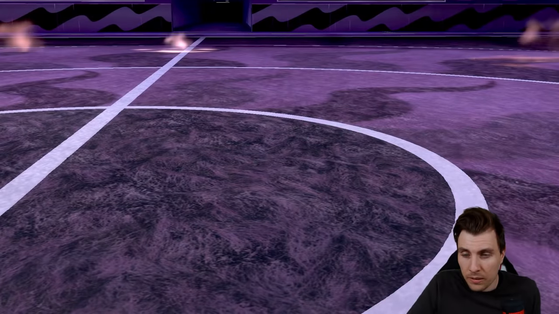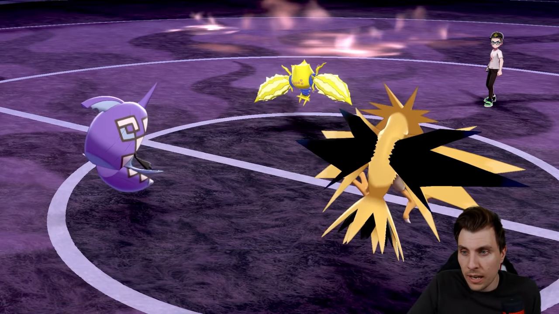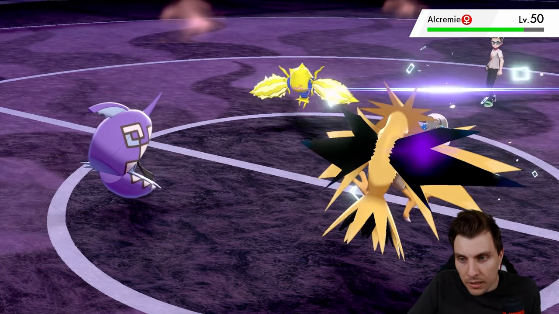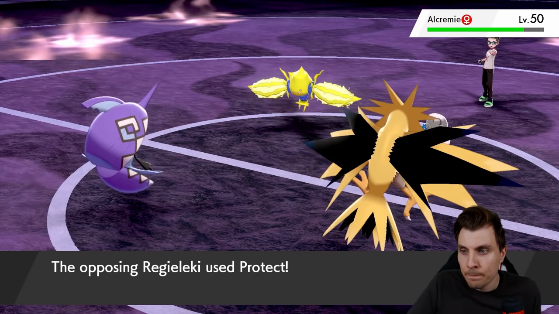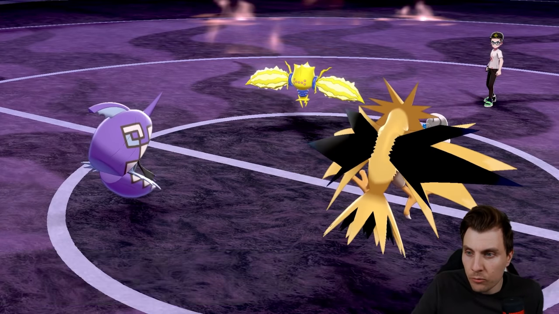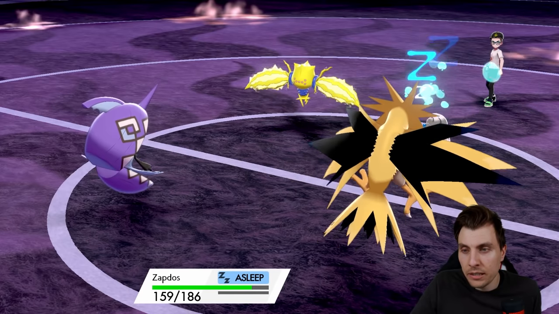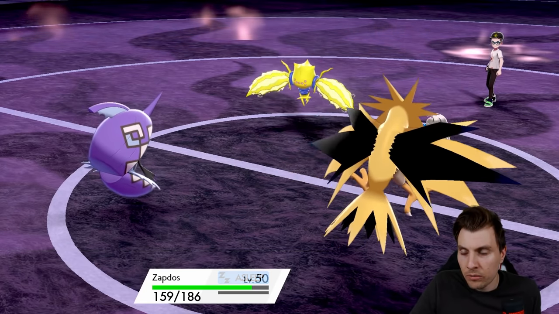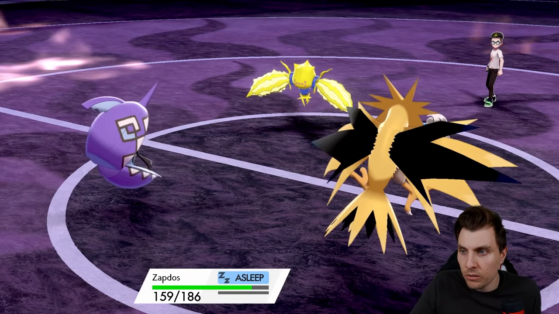Yeah, Amoonguss is coming in. Alcremie going to hit the field once again. That Regenerator going to activate on the Amoonguss, which makes it a little bit difficult for us, obviously. Regieleki just protecting. So that gives us a little bit of room to kind of wake up with Zapdos, which is ideally what we want. The Muddy Water going to hit that Alcremie a little bit harder, obviously, with that Calm Mind boost that we've got under our belt.